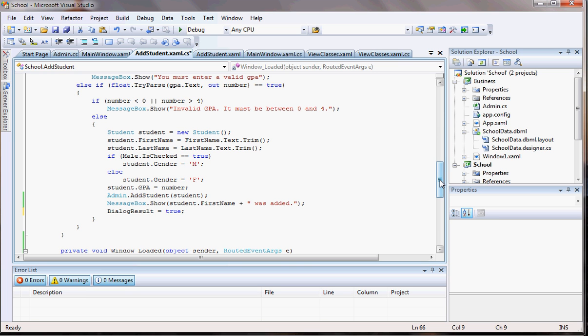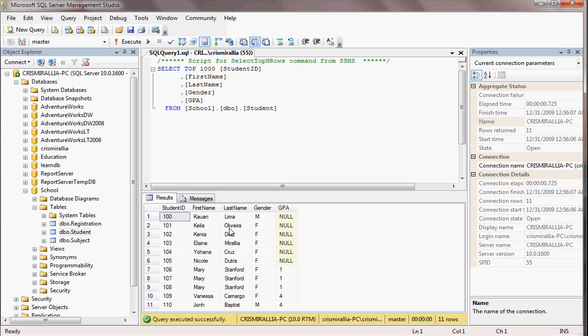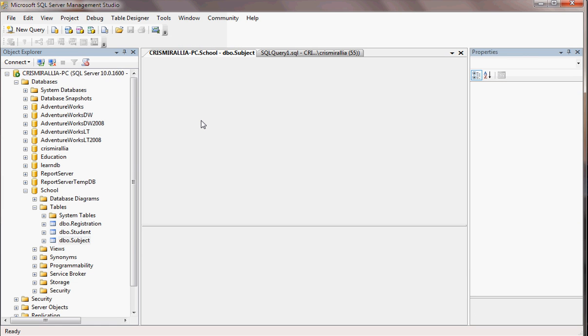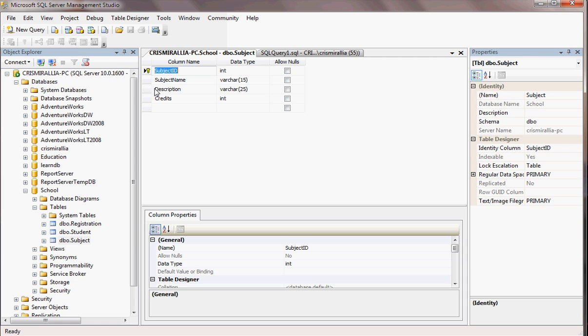Let me take a look at the fields that we had for the class. I named it here subject. Let me see the design, if I can remember. Come on, open. So here we just have subject ID, and that one's supposed to be auto-incremented. Subject name is, for example, CIT 330 or accounting 220. Description is what it does. CIT 330 is a web development class, let's say, so we're just going to put a description for that.